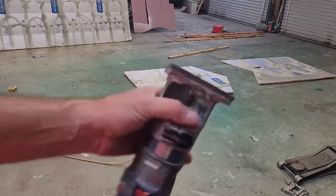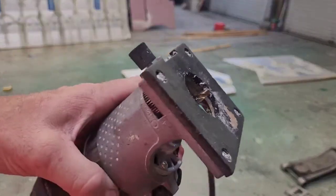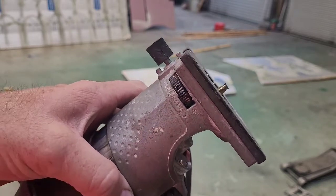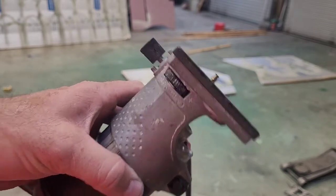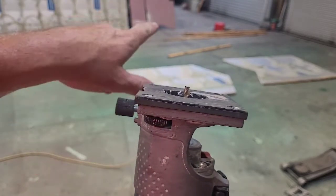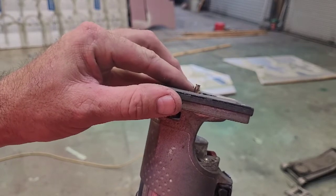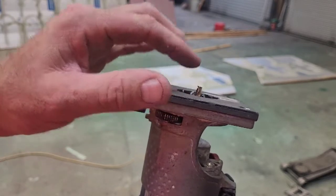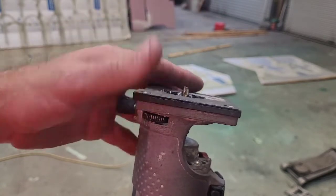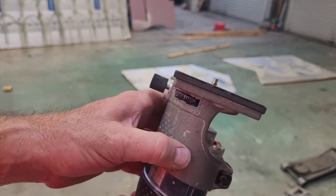Now, to do my brick, all I use is just a router like this. And I just took a regular drill bit and cut it all flat. Now you also have to keep in mind that that foam board, the stuff with the foil on there, is only 3/4 inch thick. So you don't want this bit any more than maybe 3/8 inch, because you don't want to cut all the way through, because then you're going to weaken it. You want to give it just enough so you can make your lines and make the brick stand out and make it obvious. So I'll show you how I do this.